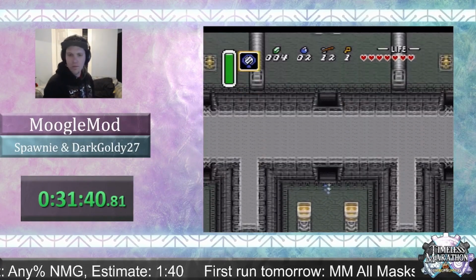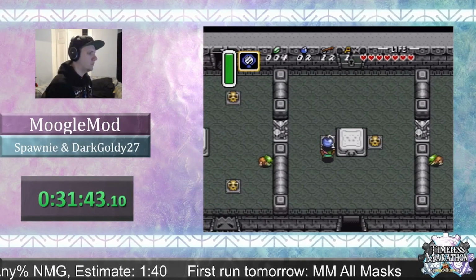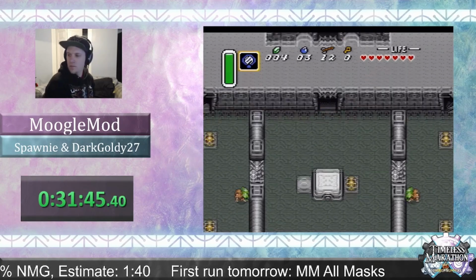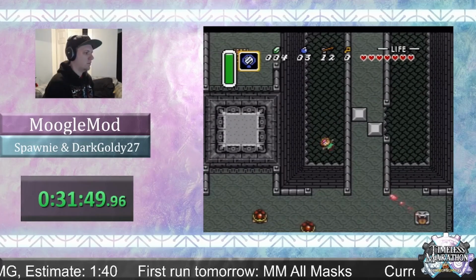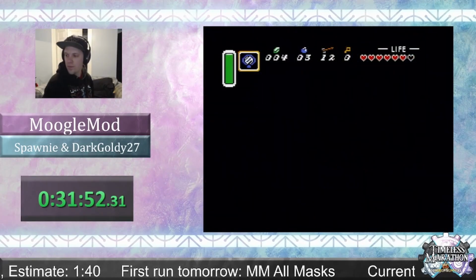Pause buffering directly under the chest there. Nice. Making sure we open the chest before we mirror. Very nice. It'd suck if you didn't.